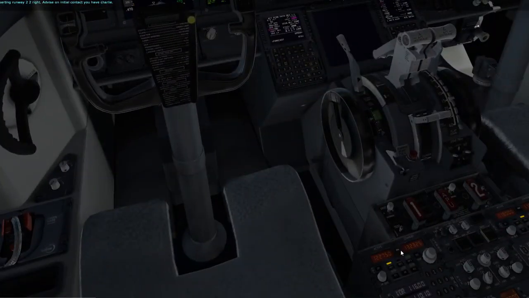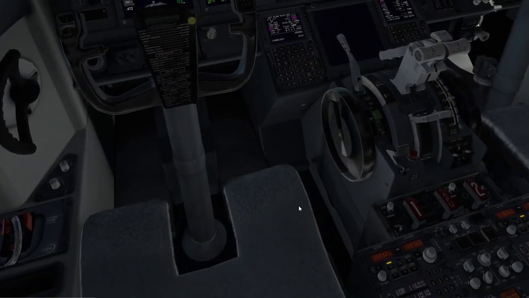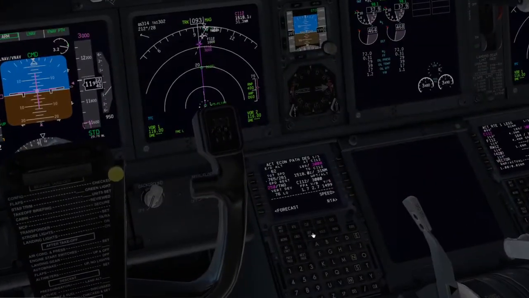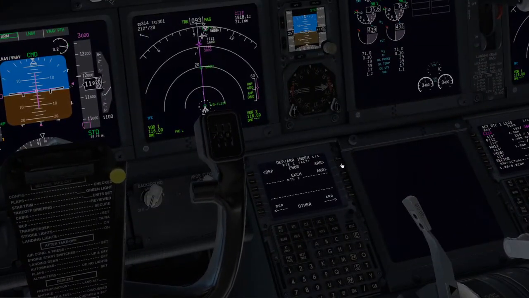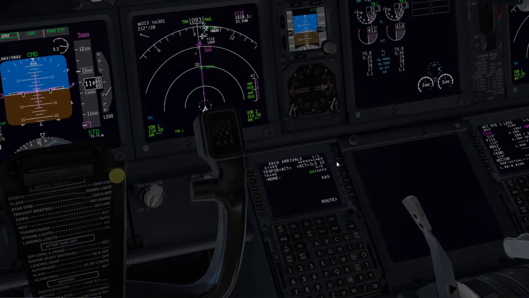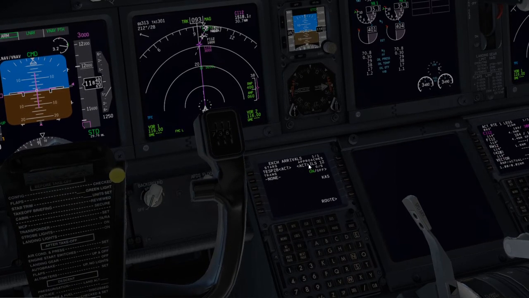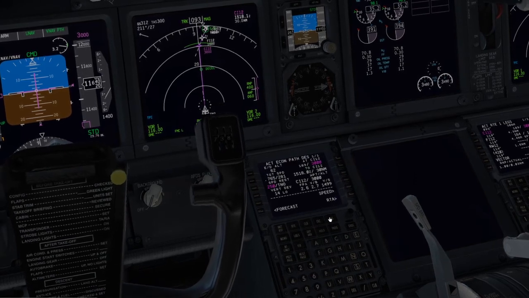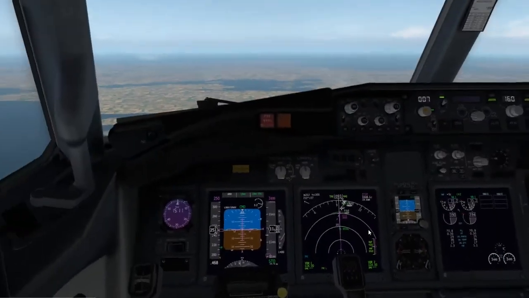I'm going to land on runway 12, but it's really easy doing a runway change. I just simply don't have the energy. You just go into arrival and change it right here. And you would also, in this case, have to change the start. But I'm not going to do that. I'm going to land on runway 12.